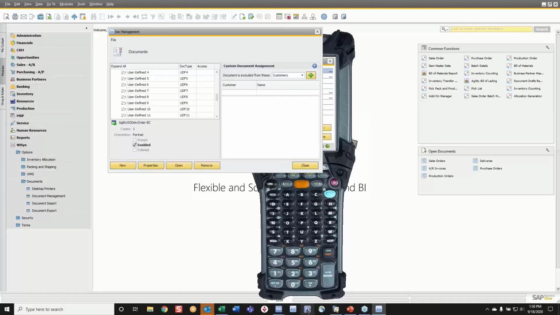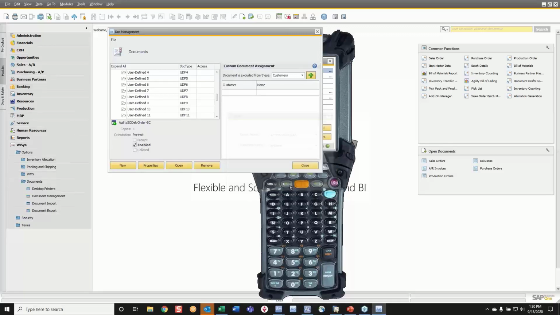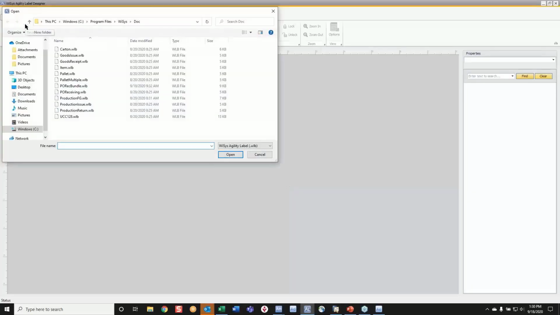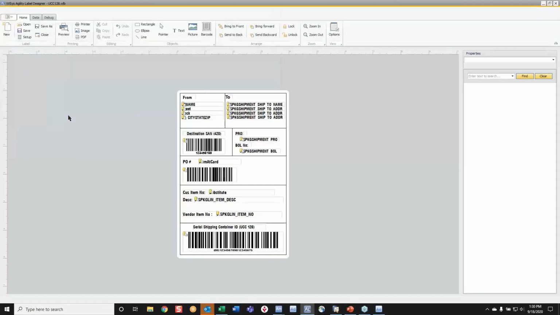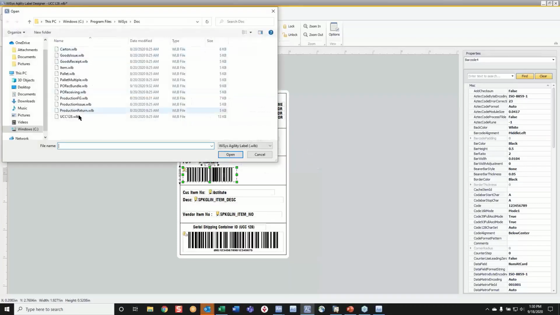So again, we have a lot of out-of-the-box functionality, but then we also have the ability to add user-defined functionality. I think the only other thing I can show from here, Jim, is a more complex label, a UCC 128 label that we include as a starting point. So this is a little bit more extreme. It's a different size. There's a lot more to this label. So again, a box label or a container label, and just looking at the number, there's a dozen or so labels here. And the UCC will be helpful for any EDI customers.